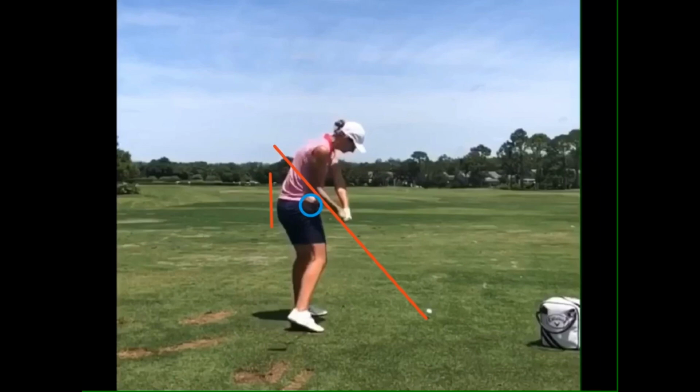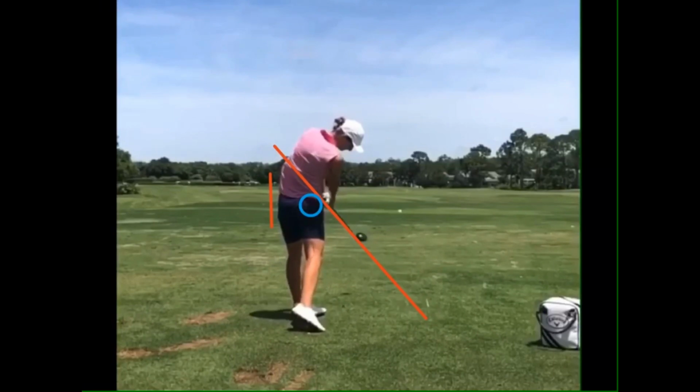So that's the impact shaft line. It's kind of like a poor man's TrackMan. It's not going to show you path, but it'll show you swing direction. It's just an easy way to get a little idea of what the ball's doing. The club is just slightly under that right there. As we go through, we'll see where it ends up on the other side. You can see it's just barely on that plane line, maybe a little into out. So that's a very neutral path, or should I say swing direction.